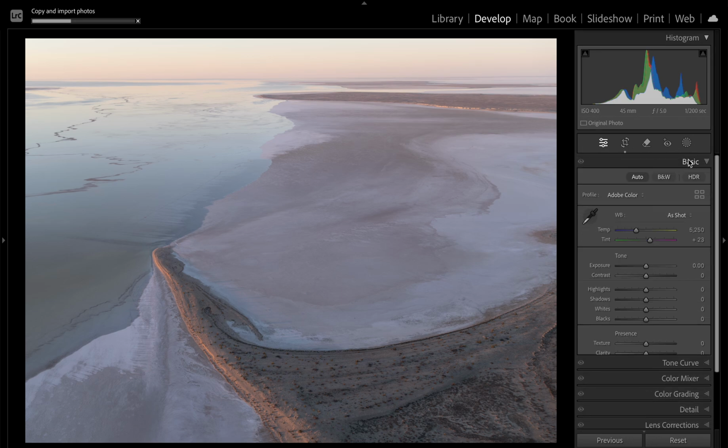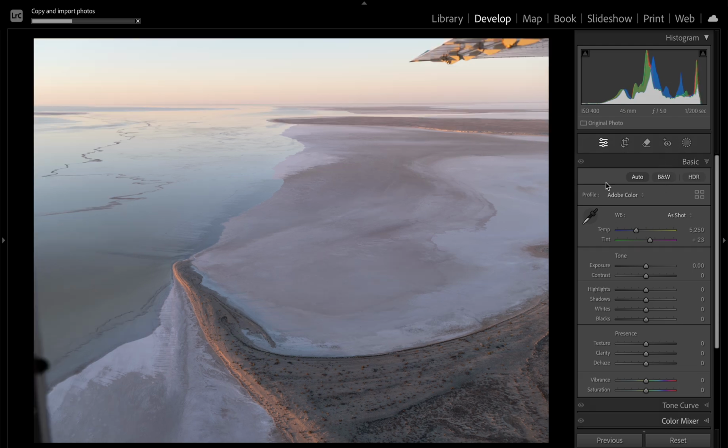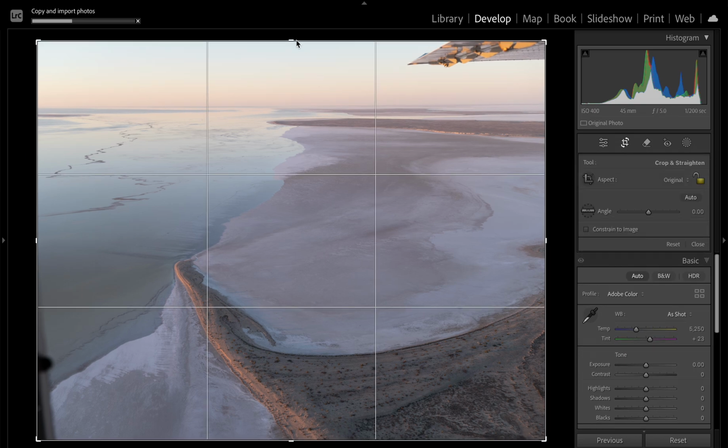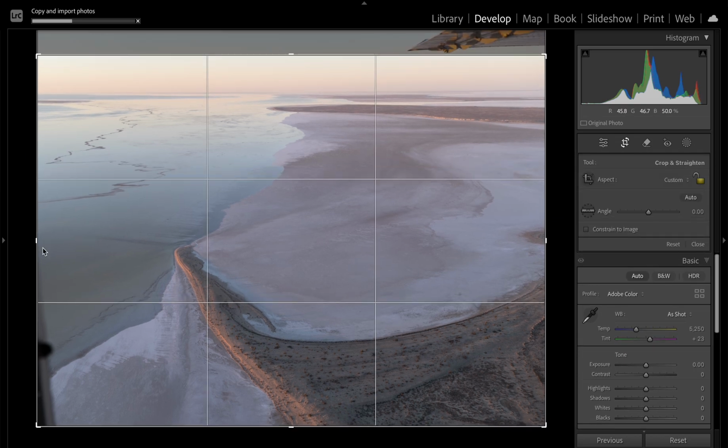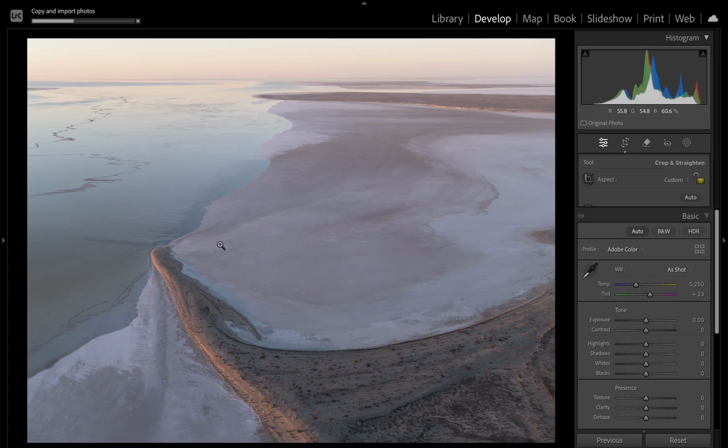Okay. So I'm always about getting the crop right first before I do anything else to the picture, because if I can't get the crop right, I just get stuck with the fact that it doesn't look good. So whenever I'm editing a photo, I'm always thinking about what I don't like about the photo. So what don't I like? I don't like the wing in the picture. I don't like the door in the picture. Great. That's the biggest issue at the moment. Let's deal with that big issue. Okay. Crop it out.